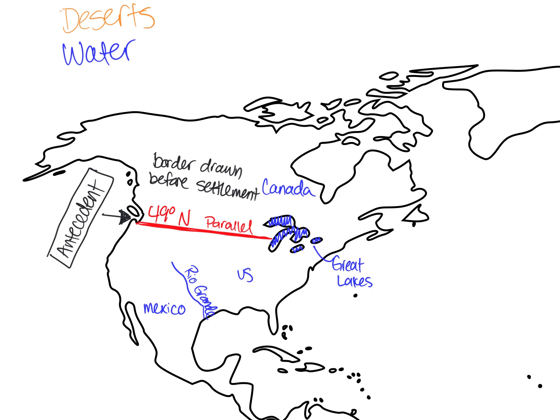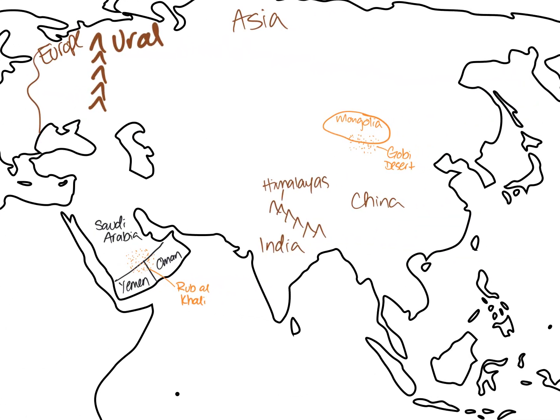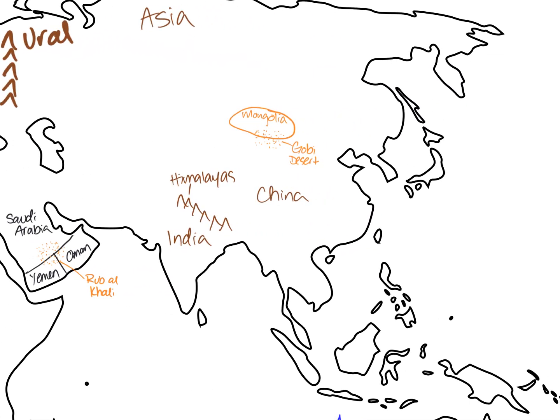Okay, another example of a geometric boundary is over here, the Korean Peninsula. We talked about it a little while ago. Find the Korean Peninsula. Label it as best as you can. North Korea and South Korea. I know that I can zoom in and you cannot zoom in. But you have the border between North and South Korea. This is along the 38th parallel. 38 degrees north is that parallel there between North and South Korea.